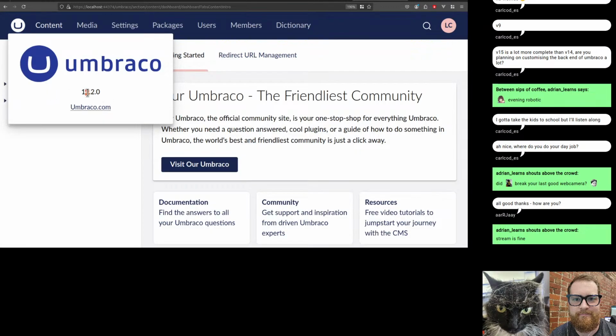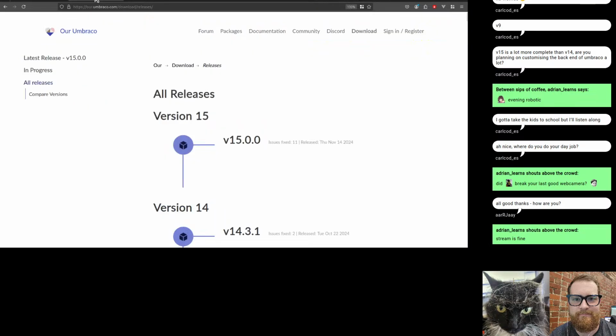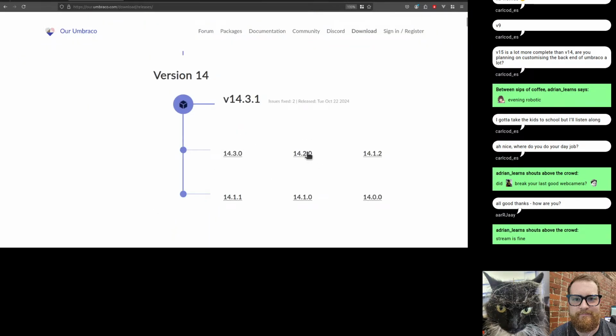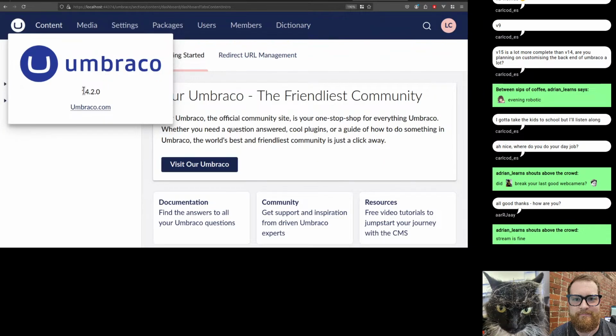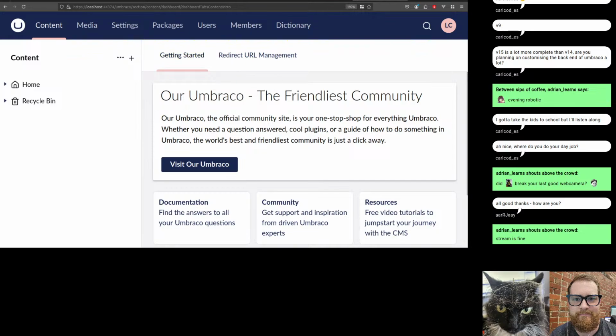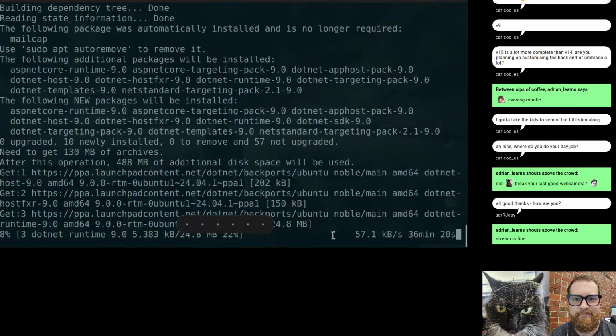So we got up to version 14.2.0, and then I just didn't do the last 2 updates because I was a bit lazy. So that should jump from 14 to 15 pretty easily. Once again, we've just got to update to version 9, and this is taking a long time.